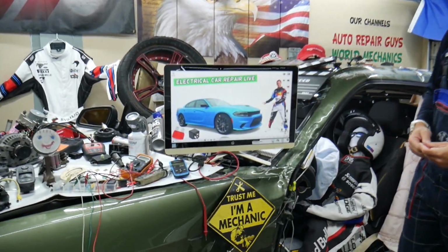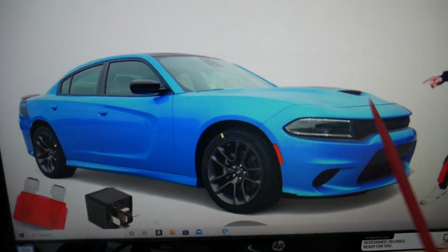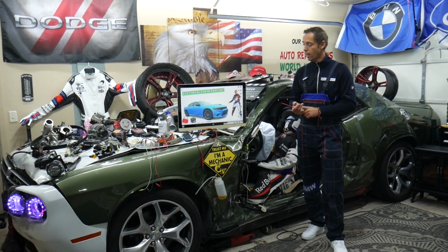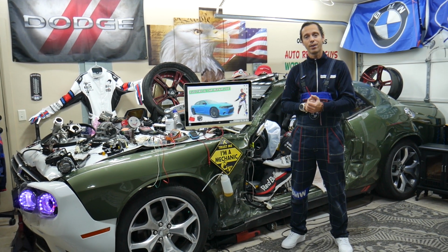Today will be a super helpful video for any of you guys having a Dodge Charger, that generation from year 2014 to year 2024. If you need to find where the fuses and the relays for the crankshaft position sensor are located, if you have problems with your crankshaft position sensor, always check those first. We'll explain where you can find them.